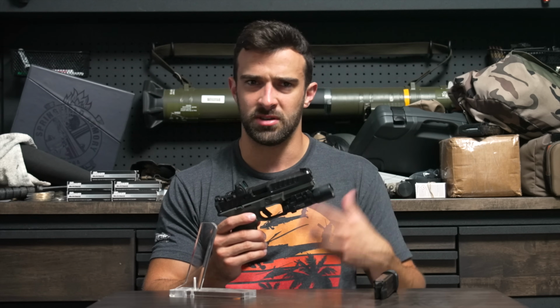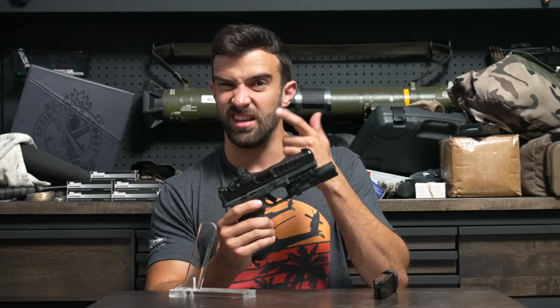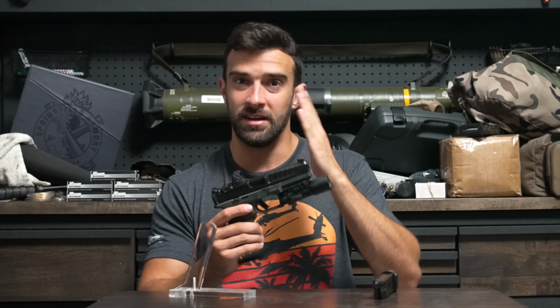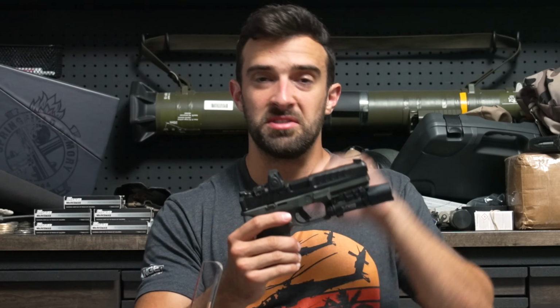I think I prefer it ever so slightly to like a Glock trigger, but it's nicer in the sense that it's on that flat face, not that little hinge system. Not a fan of that. Long story short, for what this gun is supposed to do, I like the trigger.